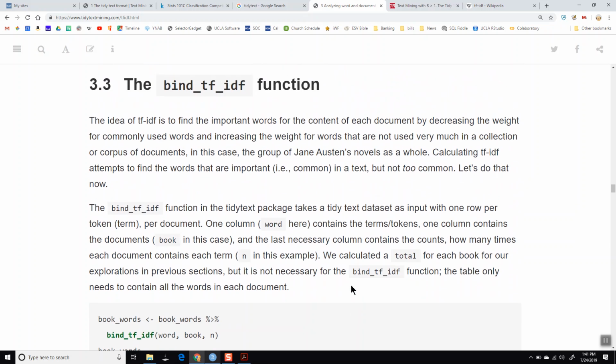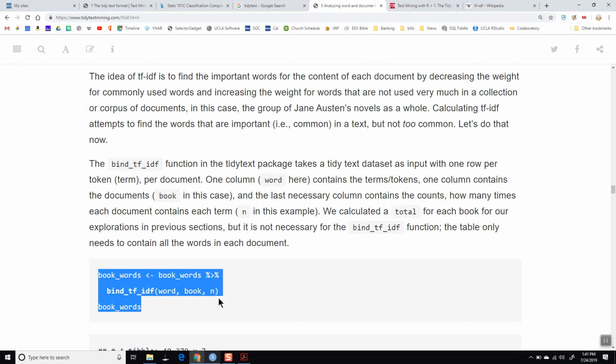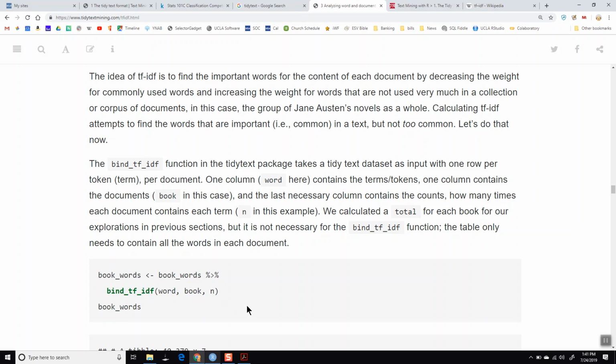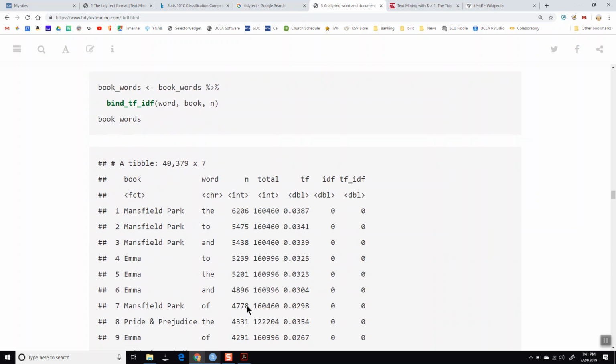Okay. Anyway, to get the term frequency inverse document frequency, there is this function called bind_tf_idf. Okay, and so bind_tf_idf is going to help us create this term frequency inverse document frequency here.